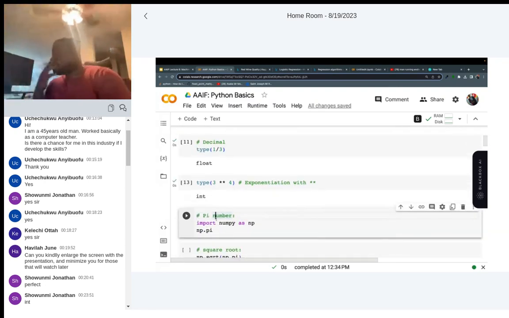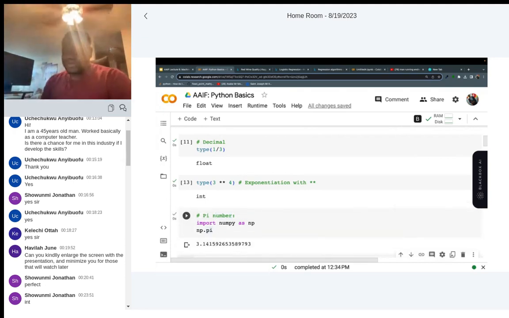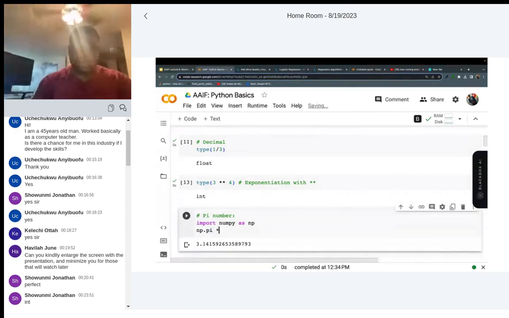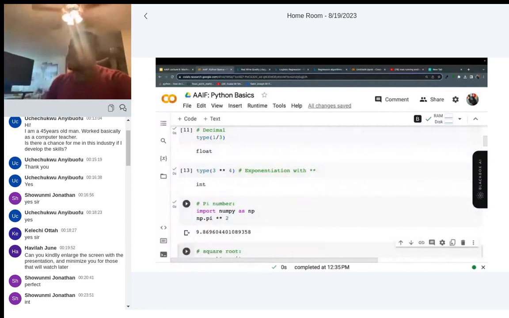Now, for example, pi. Pi is a global standard number, right? Pi is 3.14. I'm a Yoruba boy, sorry, so my tone might mix with Yoruba. So now, pi is 3.14. If I check the type, it will say it's an int, right? My bad, it's a float. Now, I want to raise pi to power 2. What will I do? Raise to power 2. So give me an answer. If I want to multiply pi by 2, that's pi times 2. Make sense? Okay.